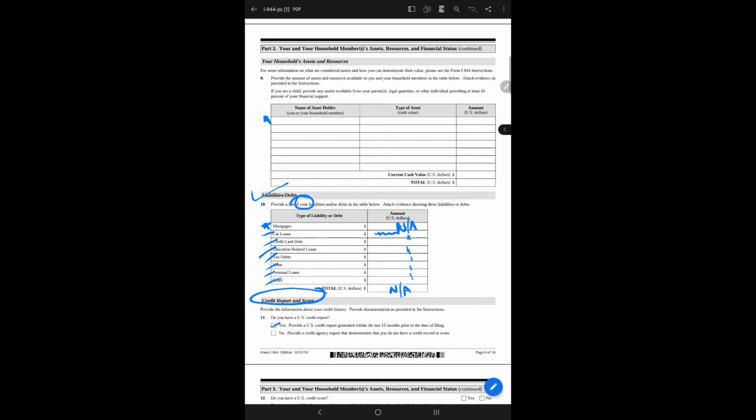You want to put yes if you have, or no if you do not have. If you have yes, then you will need to provide a copy of your credit report. If you select no, it will say provide a credit agency report that demonstrates that you do not have a credit score. So many people may say this is a tricky one.